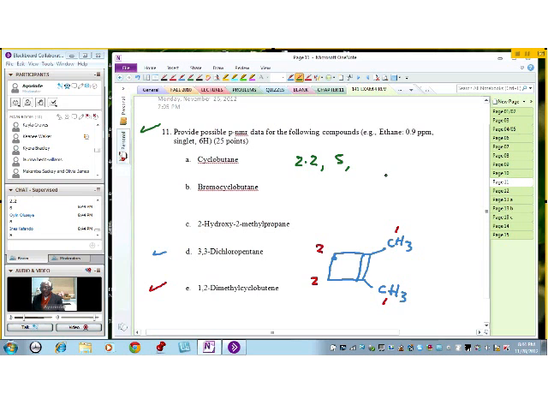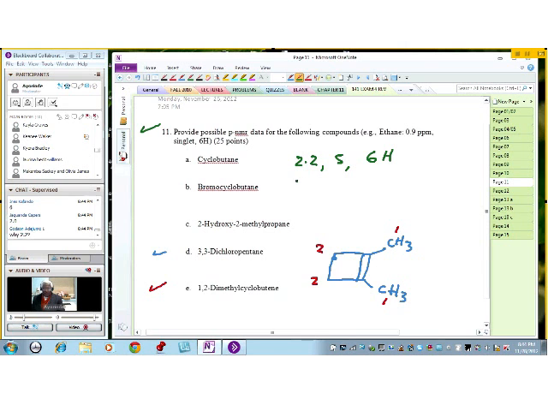Okay. And then, how many hydrogens? 6. 6 hydrogen. Because you have to take a look at the complete molecule. Now we come to here. Okay, this is a CH2 that is attached to a carbon-carbon double bond. What will be the chemical shift? Take a look at your chart.